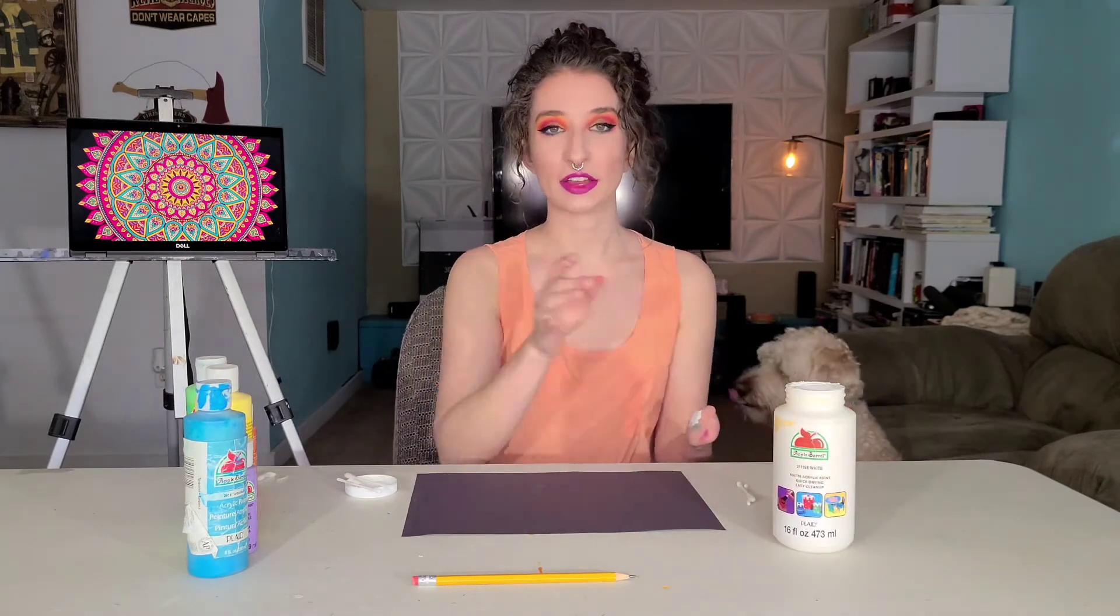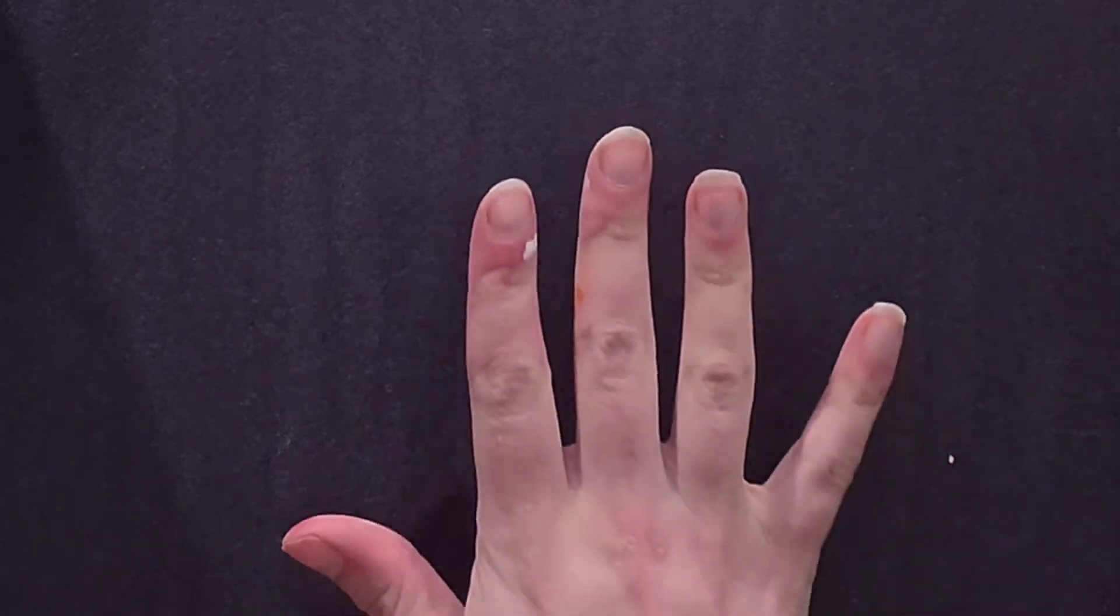Then once you have that all done you are ready to get started. You might also want a paper towel nearby just to help you keep things clean. All right, so now we are ready to get started with our actual project. We have our paper. Again you can also find a rock and paint it black or white. Give it a base coat and then add to it. We have our Q-tips which we coated with paint to make them less fluffy, and we have our pencil and paint.